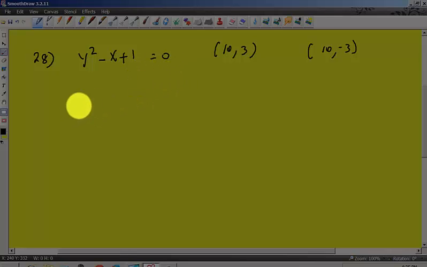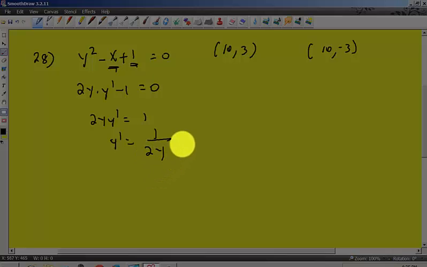First of all, we're going to take the derivative of this as is, so that's going to give me 2y times y prime, and the derivative of that is negative 1, the derivative of that is 0, and there it is. If we want to find the slope, now we're going to solve for y prime, so 2y prime is equal to 1, and then y prime is equal to 1 over 2y. So we're going to plug in 10, 3. So y prime at 10 comma 3: I'm plugging in 10 for the x and 3 for the y. But there is no x right now, so I don't have to plug anything in there. So it'll be 2 times 3, which is going to give me 1 over 6.